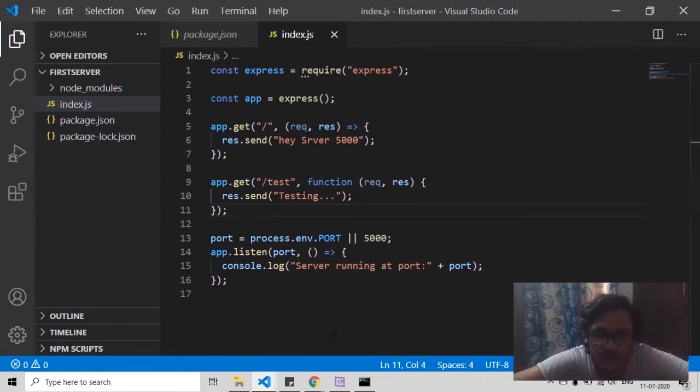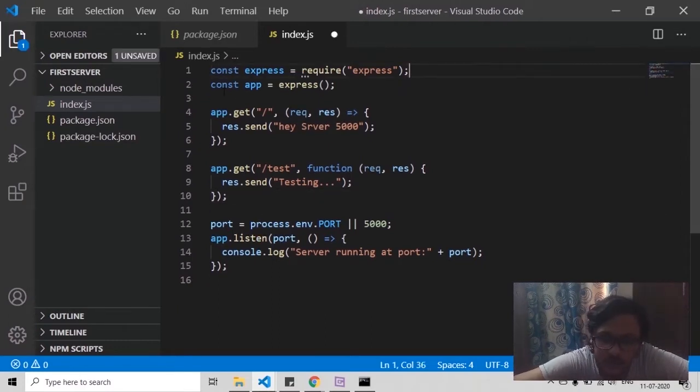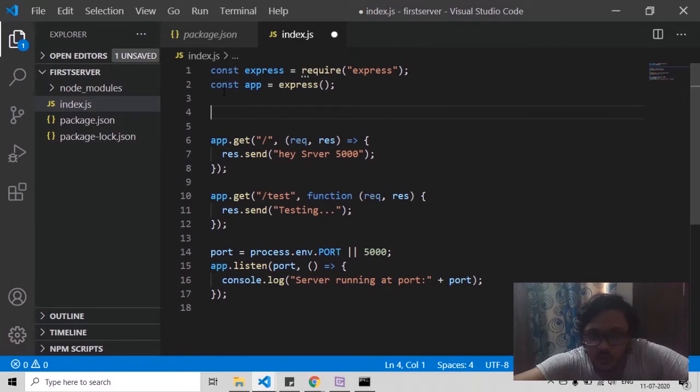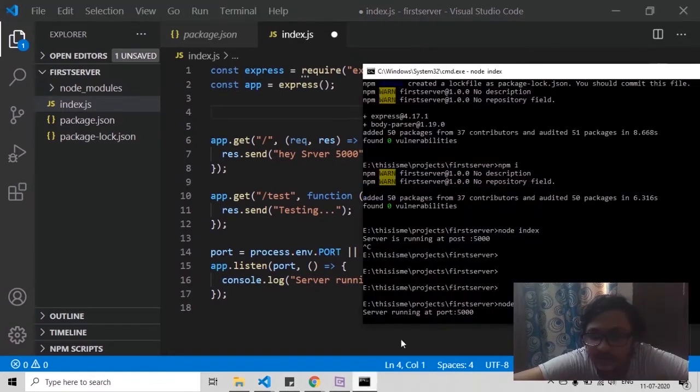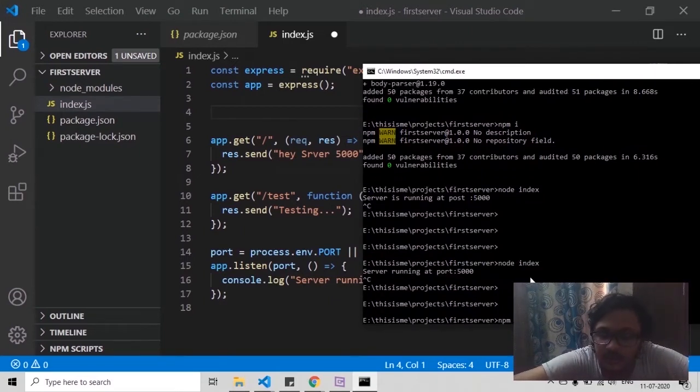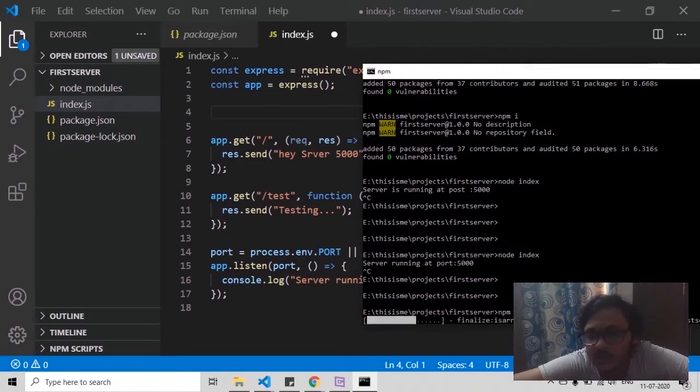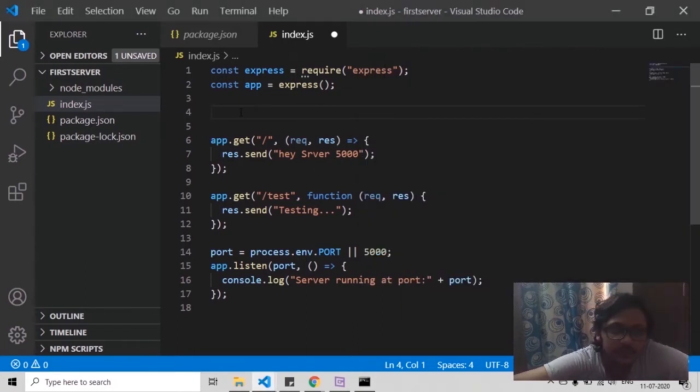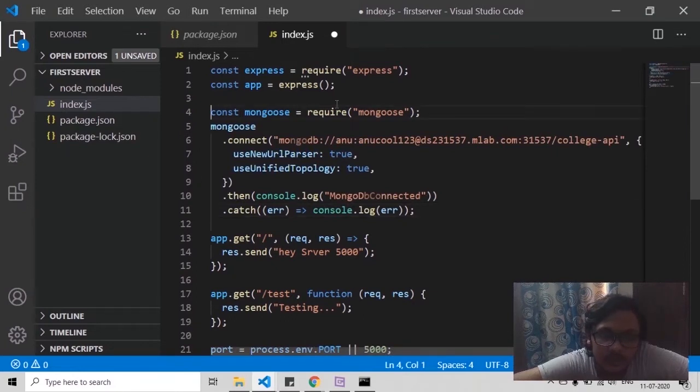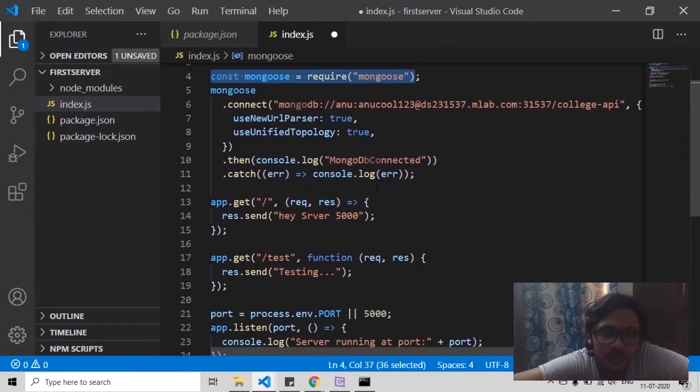So I'll connect it to a database. There are two, basically SQL and NoSQL. We'll do NoSQL, that is mongoose. For that we first have to press Control C and run npm install --save mongoose. It is installing, and so we have const mongoose equal to require mongoose, and we are doing mongoose.connect and a URL.